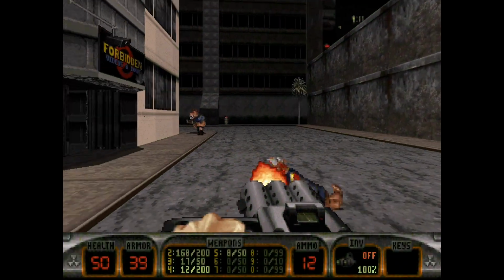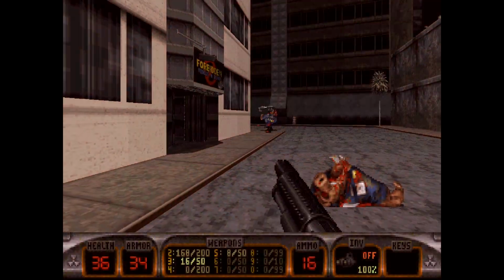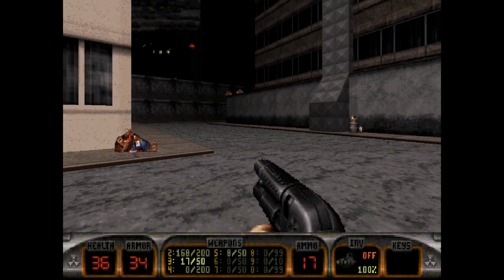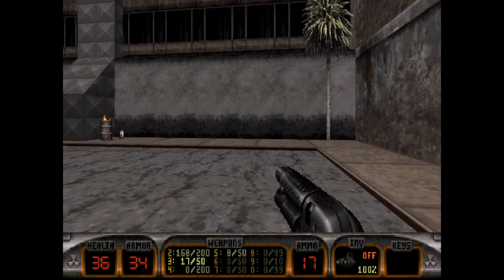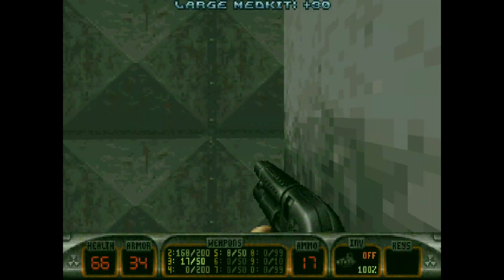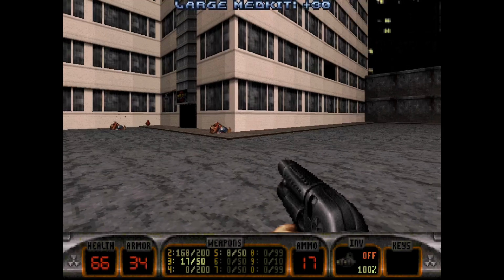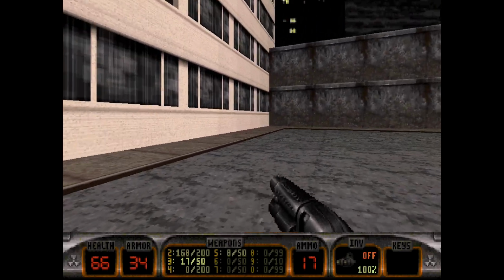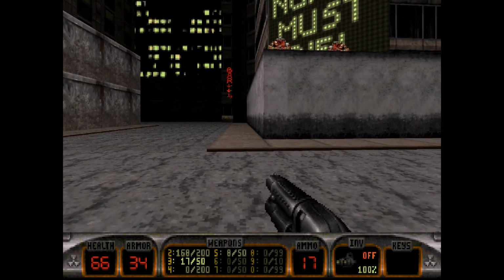Hail to the king. Whew. Just about got that. Oh dear, that second one really gave me problems. And the problem with playing the first Duke is you don't have that strafing by default. So it can be very difficult to pick your moment and succeed in avoiding all this collateral damage.